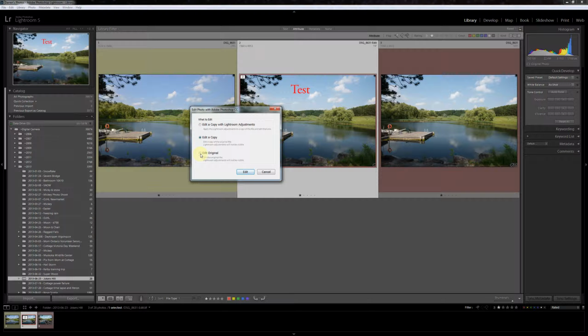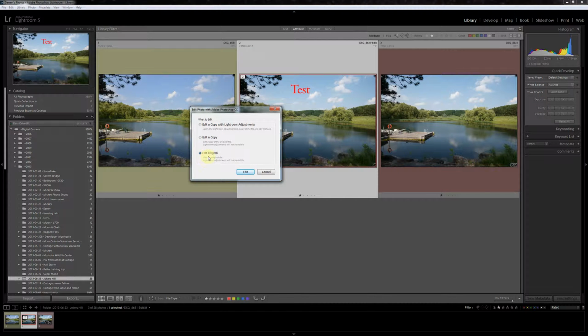Edit Original means it's going to edit the original file. Now I need to be clear. The original TIFF file is the one being edited, not the original raw file, which is my master file that I started this whole process with. So Edit Original means the original TIFF file. This is not advisable if you're shooting in JPEG. And in another seminar, I will describe and show you what happens to JPEG files. So for right now, I'm discussing raw files and a TIFF file created from the raw file.